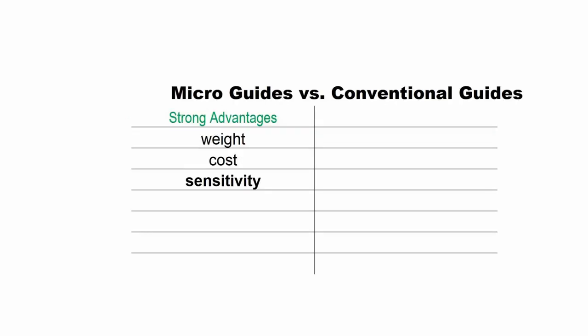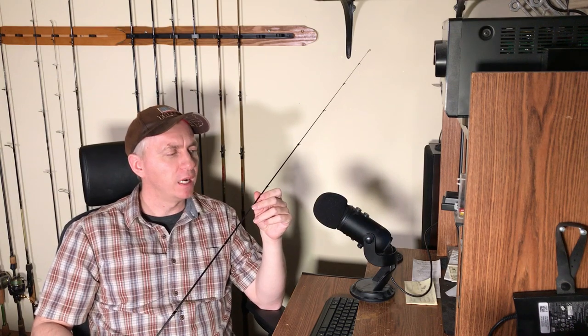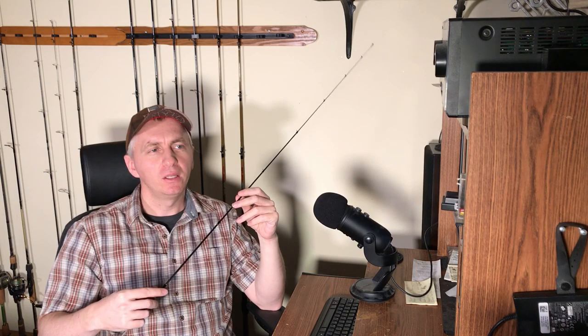And there are two reasons why micro guides would be more sensitive than regular guides: weight and flex. Micro guides, like we said, are lighter, and just because they are lighter, you would be able to more easily feel a bite. And you know, this just comes from the laws of physics.